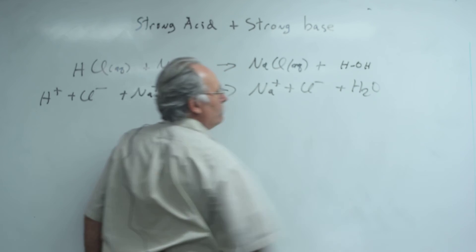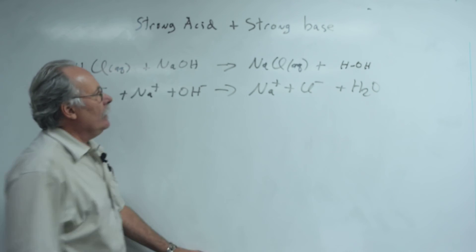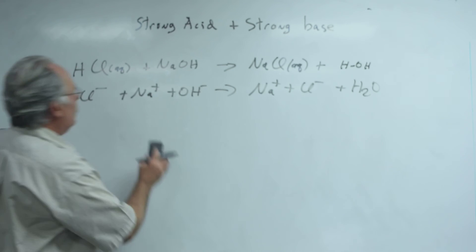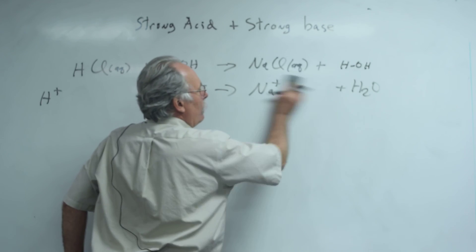And I'm going to now write this as H2O. And when I took my strong acid and my strong base, it's the salt of a strong acid and a strong base, its ions are spectator ions. They're on both sides.